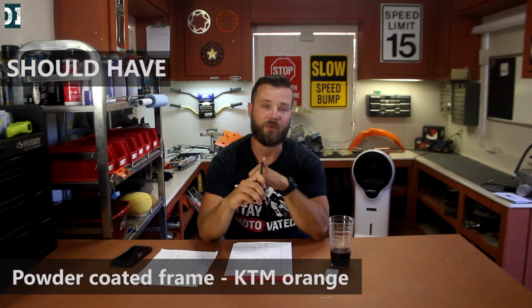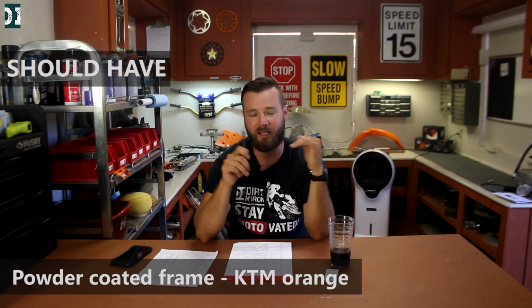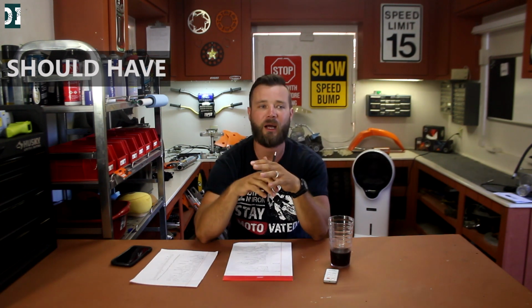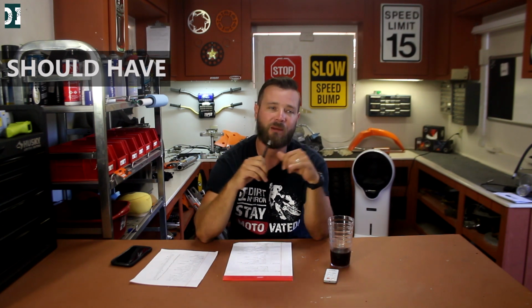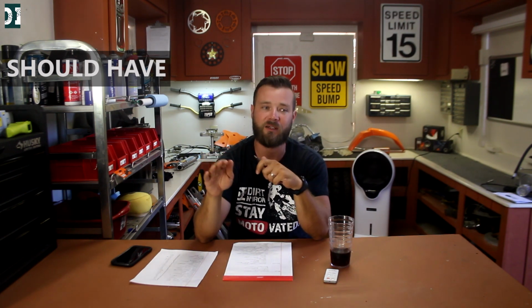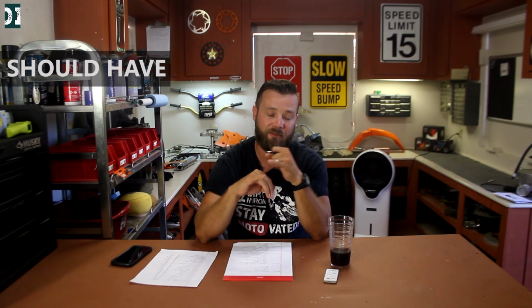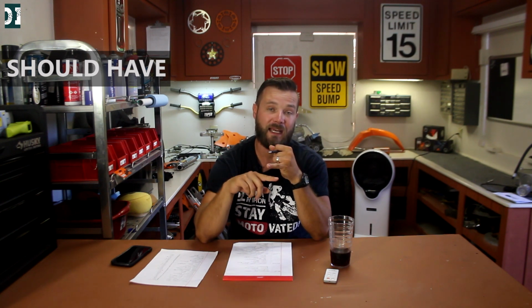Still important, but not as important as the first ones, right? All right, so the number one thing, a powder coated frame. Again, it's just for the look, but you saw the frame in the last video. It's pretty nasty. The paint is chipping, it's a little bit rusty in some spots, so definitely having a nice KTM orange powder coat on that frame will look so much better, and it will be very durable. It will just change everything. So definitely a should-have for this build is a KTM orange powder coated frame.